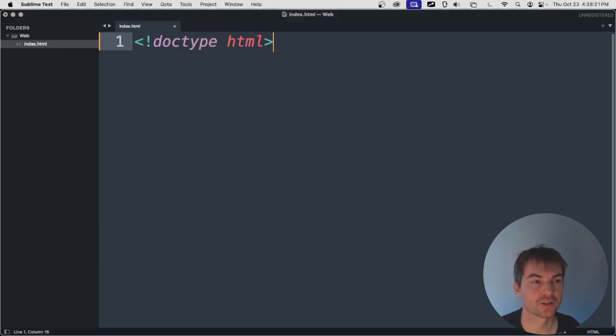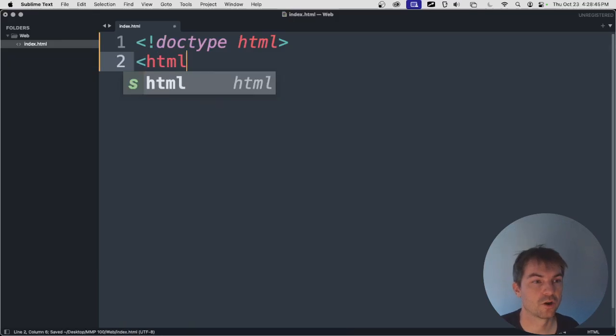This just tells our browser that we're starting an HTML document, and then our HTML tags contain the HTML that we're going to use. So this tag actually doesn't have a closing tag. Some tags like images and other things actually don't have closing tags. I'll talk about those as we go through. So the first tag in our HTML document is always this doctype HTML. Then we do our HTML.